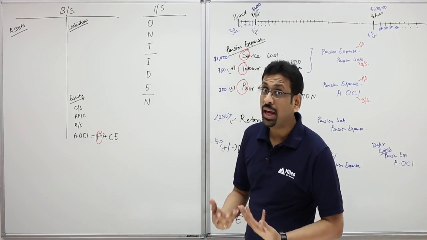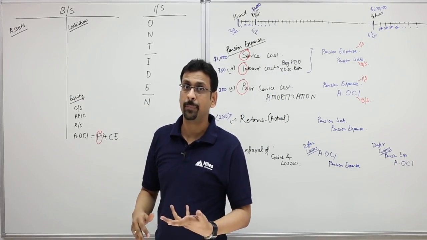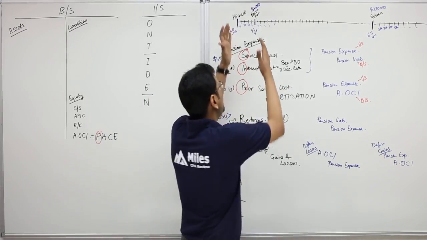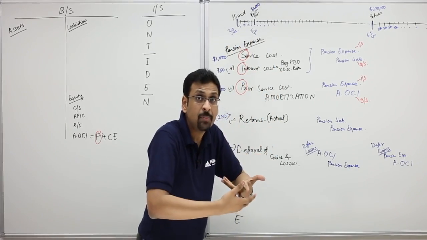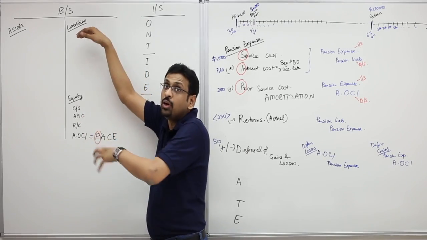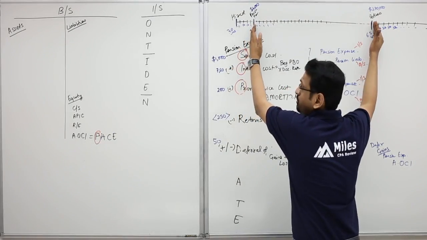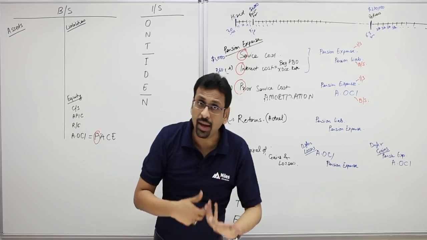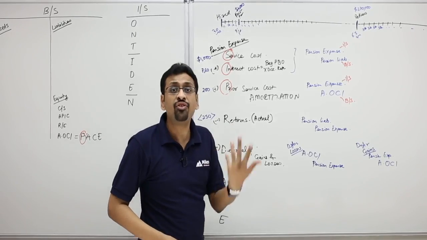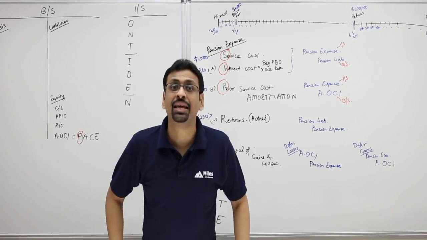Now we have been looking at deferrals which get accumulated in accumulated OCI. First we had talked about deferrals of prior service cost. When we had a new pension plan or a pension plan amendment, we built up a liability on the balance sheet and we deferred it in accumulated OCI so that it could be amortized over the remaining service life. And then we had these deferred gains or losses where the actual returns were different from expected. Now in a moment we'll also talk about actuarial gains or losses.